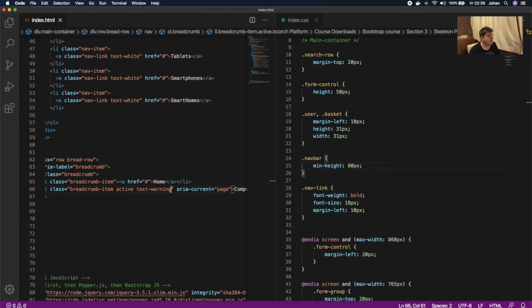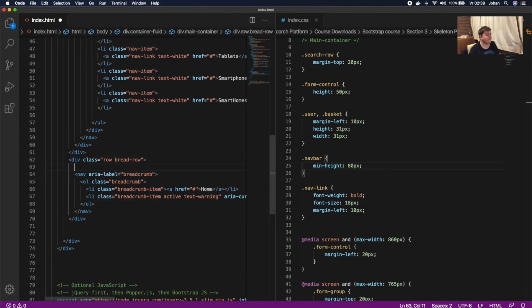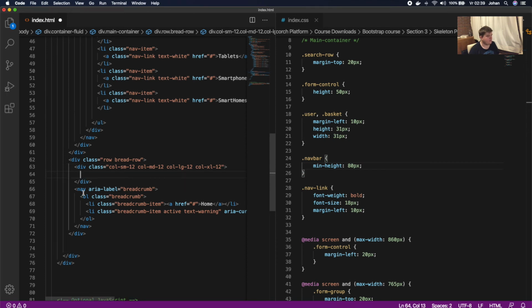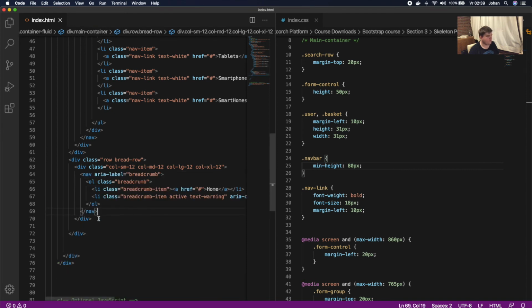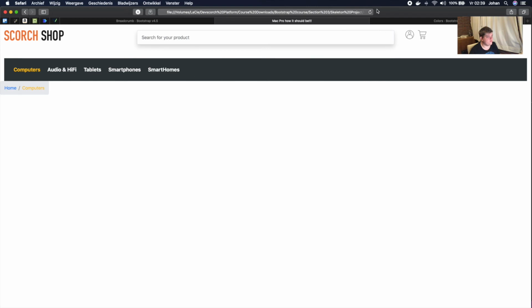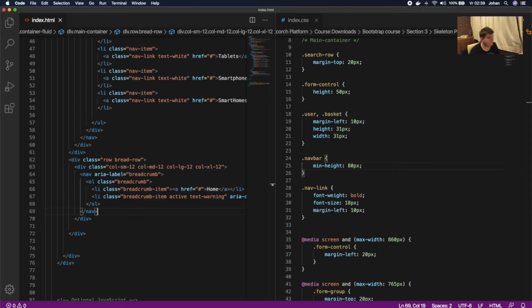It actually works. And as you can see, we forgot to put a row, right? So we're gonna call div class. We forgot to put columns, so we're gonna call col-sm-12, col-md-12, col-lg-12, and col-xl-12. Close it up, and we're gonna cut this one out. We're gonna put it in here, and now it should be full width of the viewport. Pretty cool.